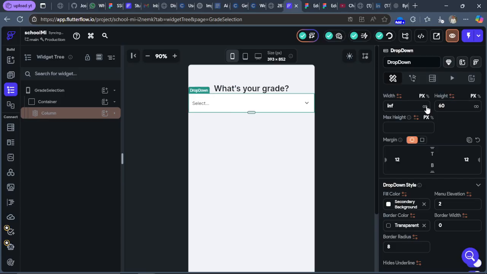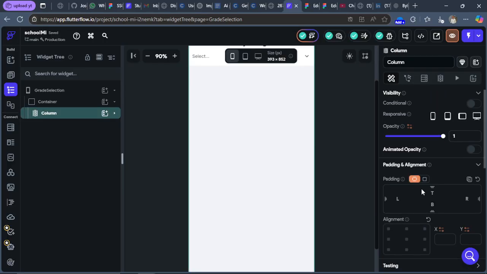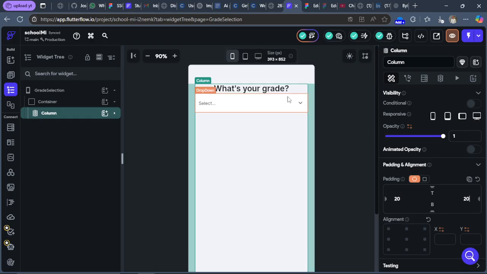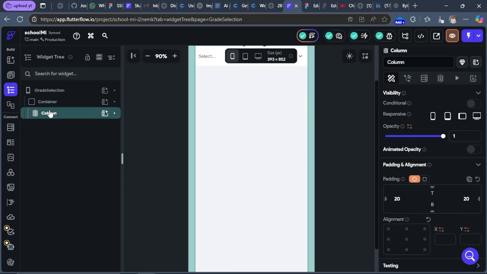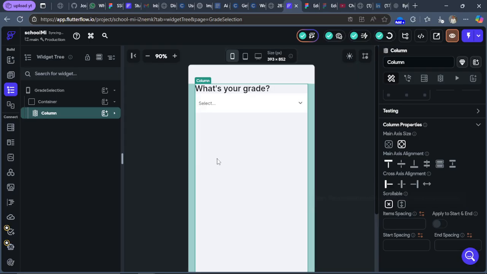Okay, the width, okay. Now we need to add some properties to our column. I think we were using 20 on the left and right. Okay, so what next? They're supposed to all be aligned left, right?